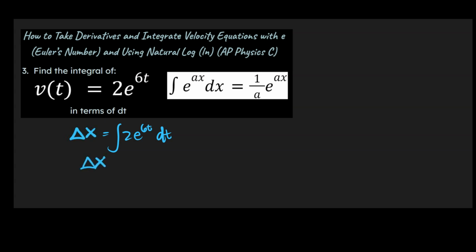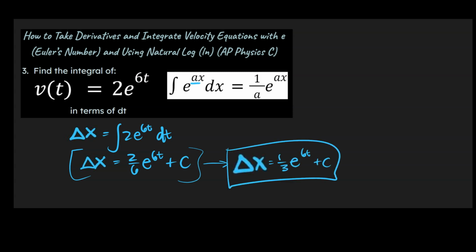So we could say, all right, well, what do we end up with? Let's take a look at the rule. Notice that our coefficient in front of the power that we're working with in terms of our integral is going to go out front. So in this case, you're going to have a 2, which is what we started with, over 6, and that's because that's the coefficient in front of the t. Then we have e to the 6t power. This is a common theme. You're going to leave the power for e alone, essentially. And then we cannot forget the constant of integration over here. Since this is an indefinite integral, we need to add that in. That's going to be our answer. Oh, one more thing, actually, that's almost our answer. We can just simplify this, and we could say that's going to be our answer over here.